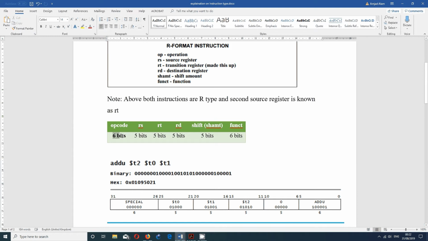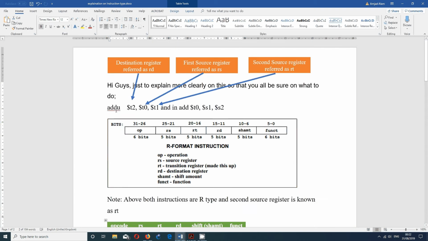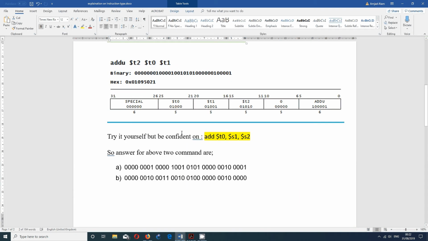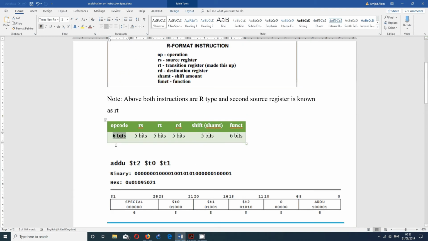The first 6 bits in the R type are known as the opcode, and for both addu and add, as I told you in the class, it is going to be 0, as also explained in the reference paper. The shift amount, 5 bits in the middle, also has to be all 0, five 0s. So the only things you need to be concerned about are these three things and this one.